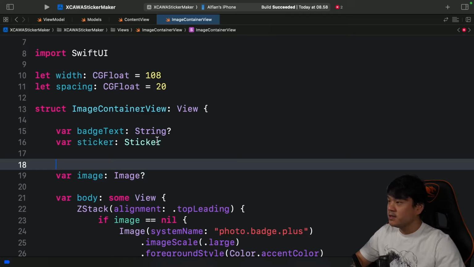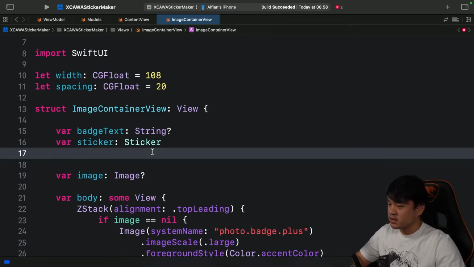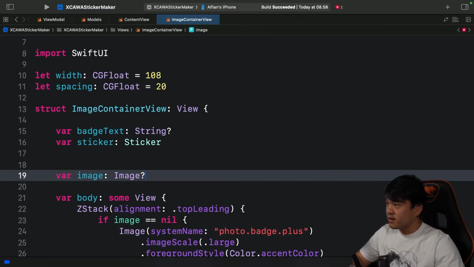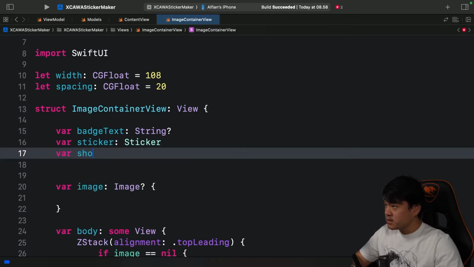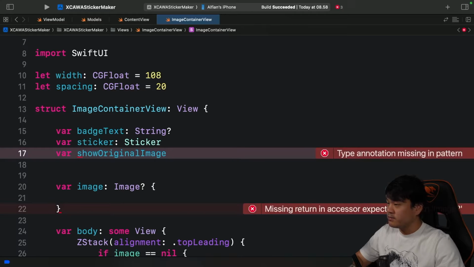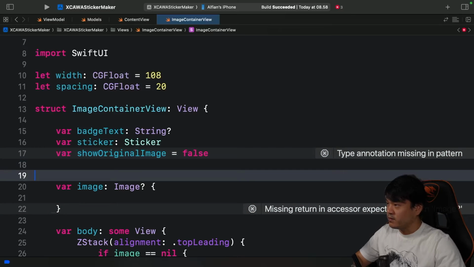So instead of passing them as multiple params, let's just pass the sticker. Okay, and let's make this var image a computed property now. We're going to also pass the show original image to determine whether we show the image with the background that has been removed or the original one with the background. This is going to be a boolean. The default value is false.